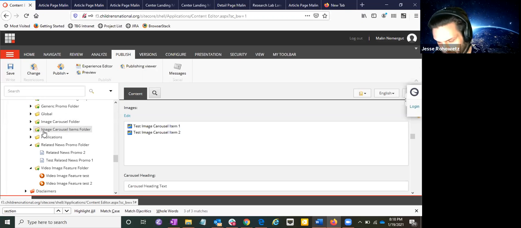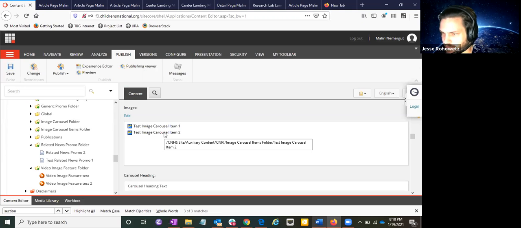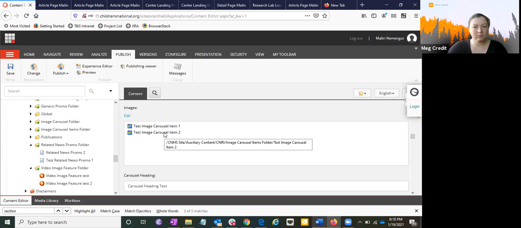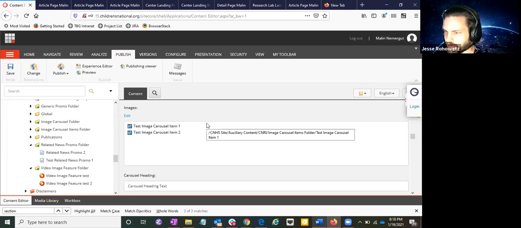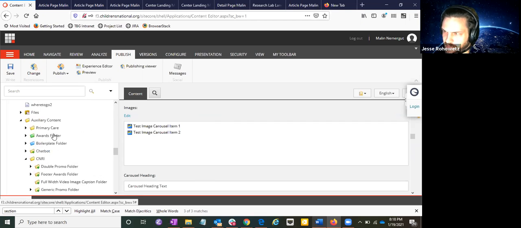But on the page type template where you're editing right now, you're just selecting individual slides. You're not selecting the actual image carousel because all those fields are present. Does that kind of make sense? And that's just how it was spec'd out. So if you're not going to go this way, the data source will override it. Does that answer your question?